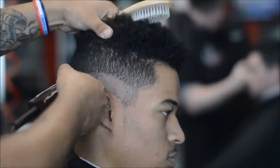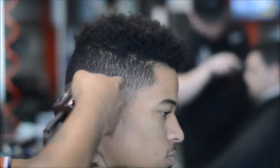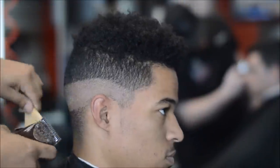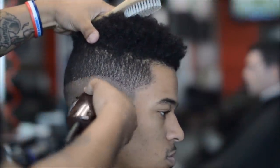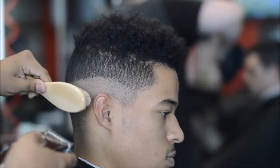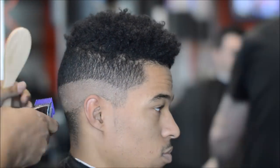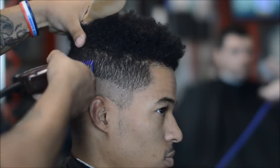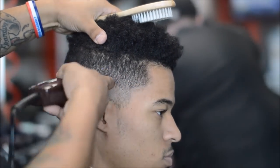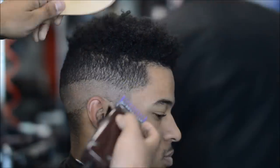You can see it with the razor whenever you light it up. We're gonna leave the top — we're not gonna mess with it, we're just gonna curl it up at the end. It's gonna be a nice tight fade. I'm not gonna use a shaver on this client — we tried it the haircut before and he ended up bumping out, so we know not to do that anymore. The client did want it, he said he got it before without bumping out, but this time he did — maybe he got a little closer, I don't know.